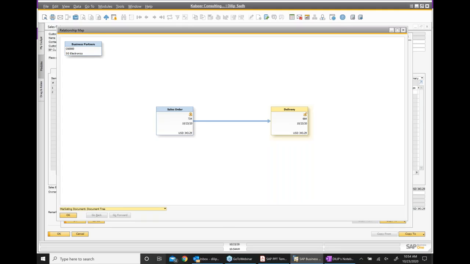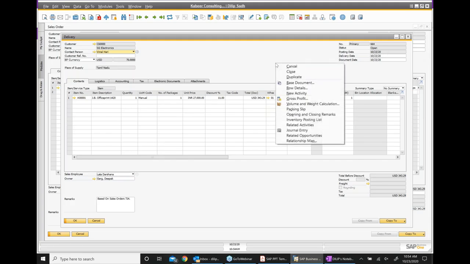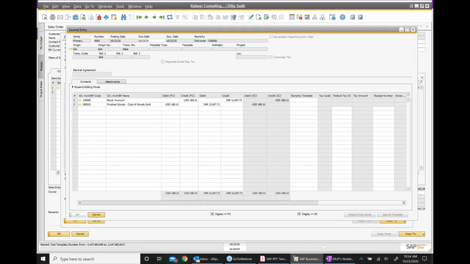So now we go to the delivery button here. We close this. So this is the delivery button. Okay. And then if I go back, if I right click here, in the right click we have something called journal entry. So we go to journal entry here.